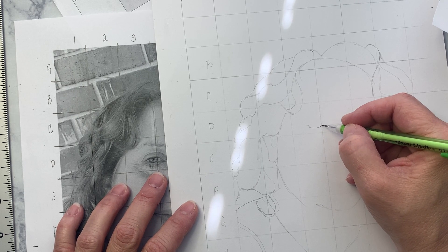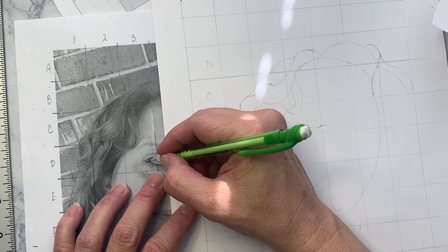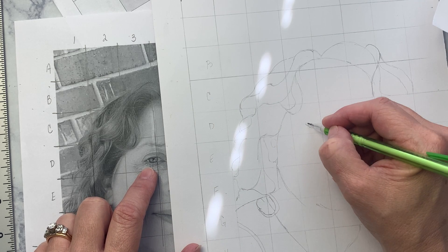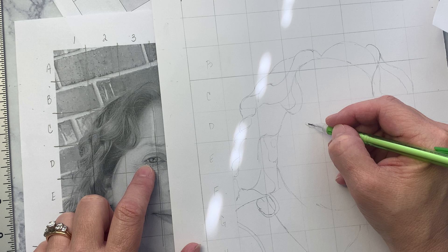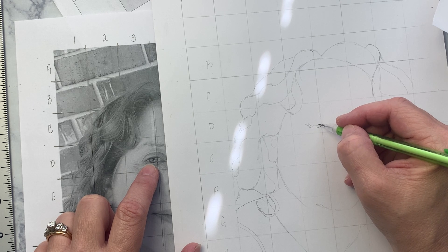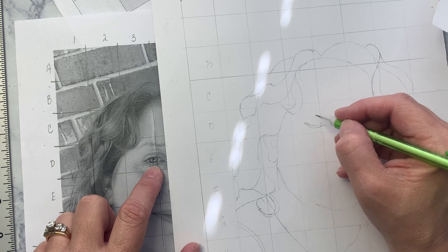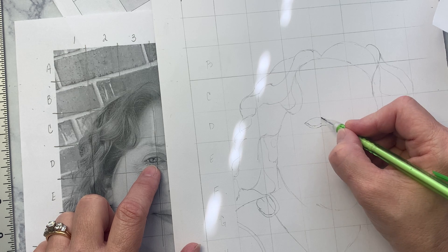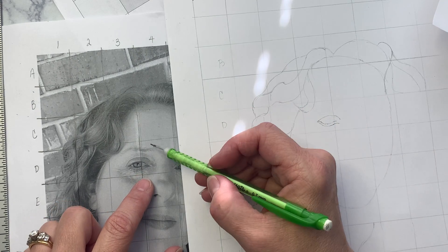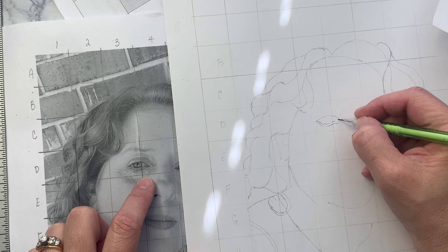I'm going to go ahead — because these are connected — and work into D4. With that space, I'm doing the lower eyelid first because you have two lines that you're working with. You'll notice I kind of keep my finger there, and while you can't see it, my eye and my pencil are moving together. Sometimes if you need to get in the habit of doing that, you can have your finger move here with your image and then have it moving the same in your drawing. Then those are going to connect, and you're going to continue this method throughout your drawing. Your positive negative space is going to be so important to making things fit where they go.